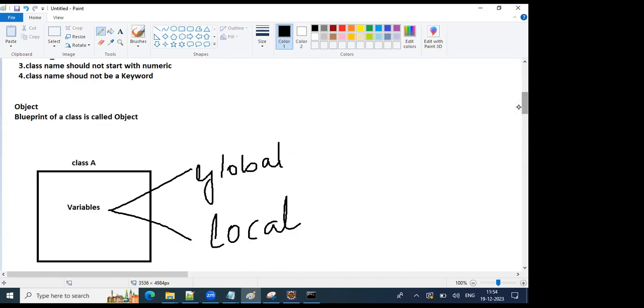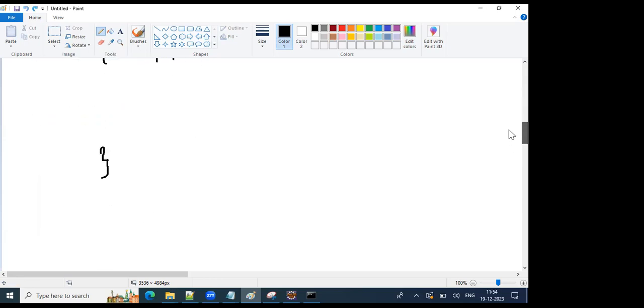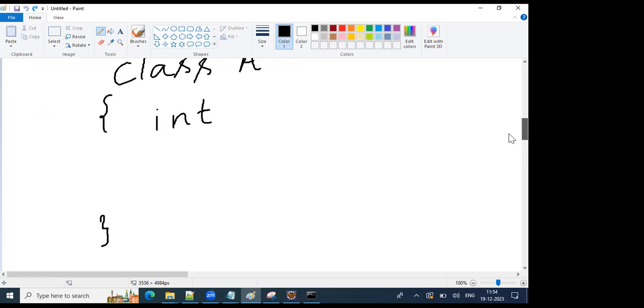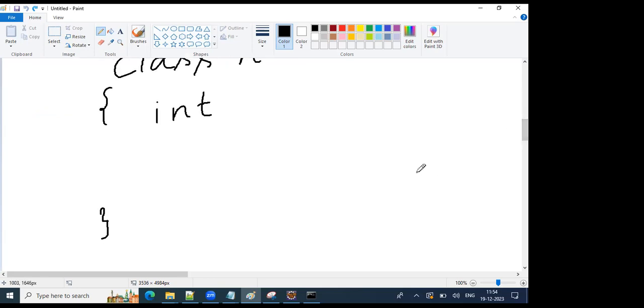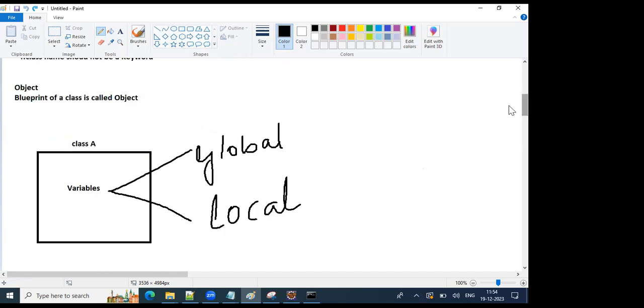Blueprint of a class is called an object. So how to create an object? Before going to global and local, I'll explain that later. What is an object? An object is a blueprint of a class, correct?